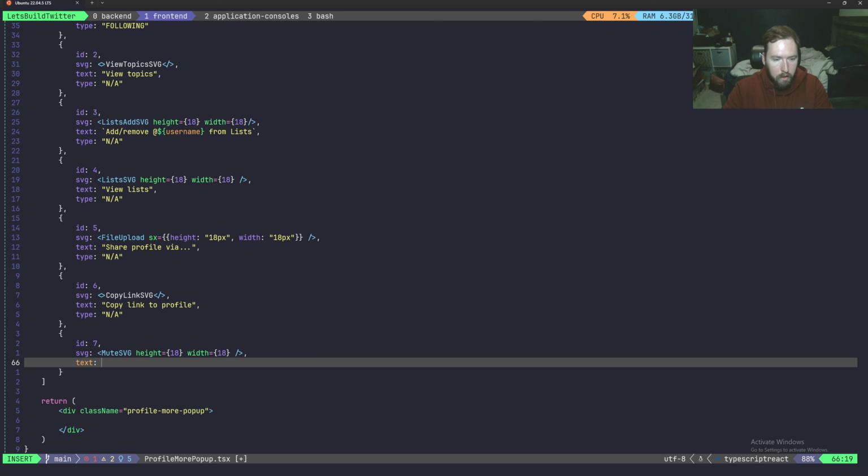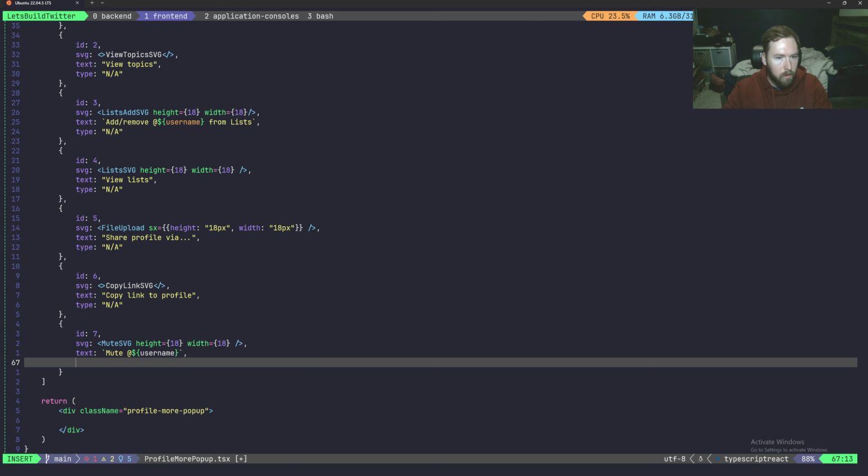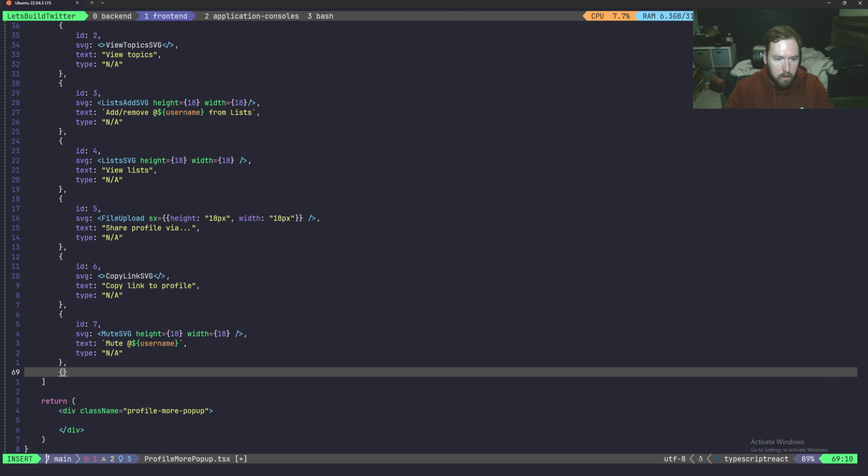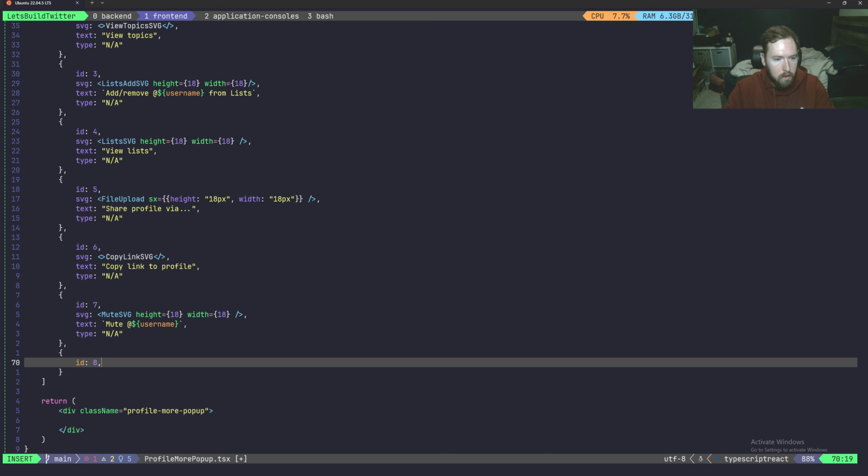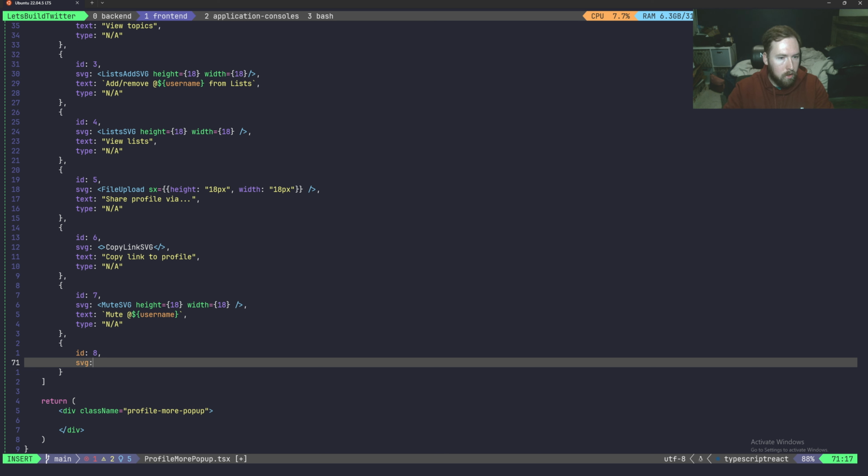Text is going to be backticks, mute, at, and then this is going to be $ curly brace, username. And then below here, our type will be once again in/a. Next, we'll have ID 8. The SVG is going to be remove follower SVG.